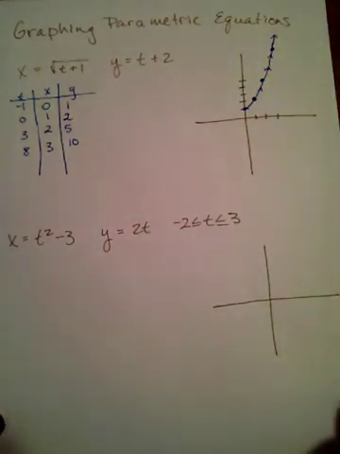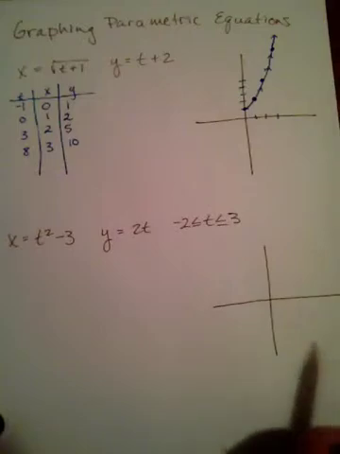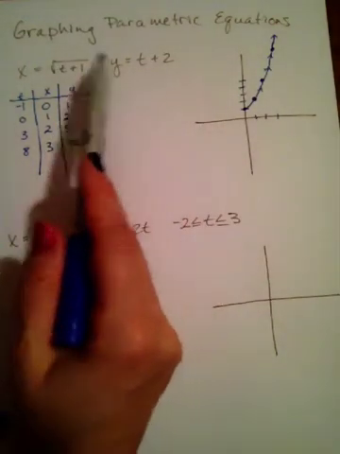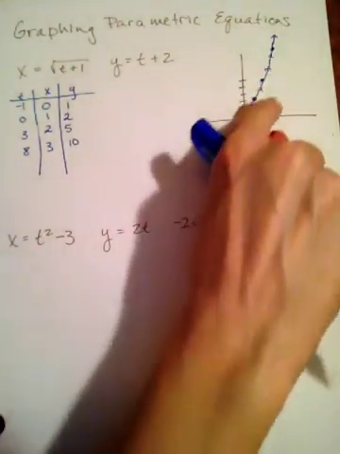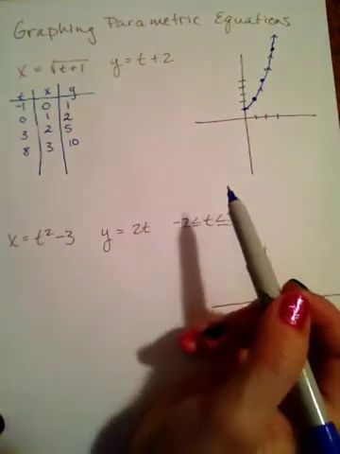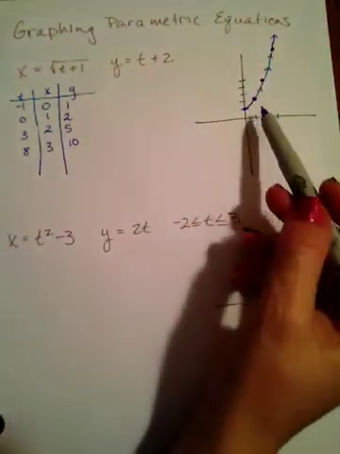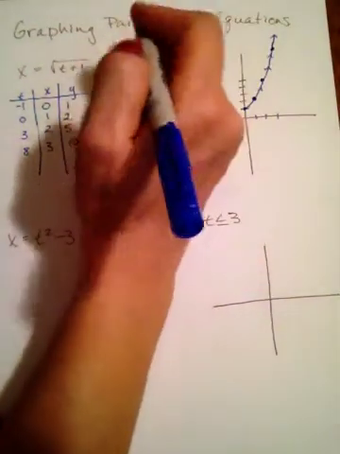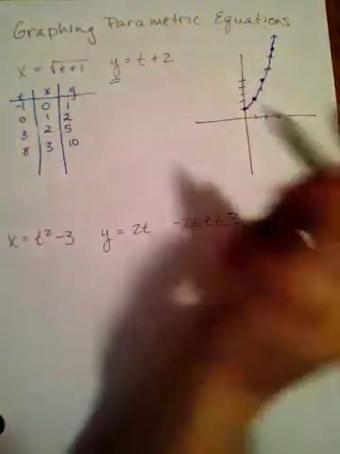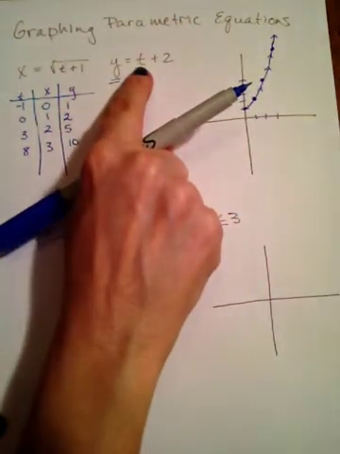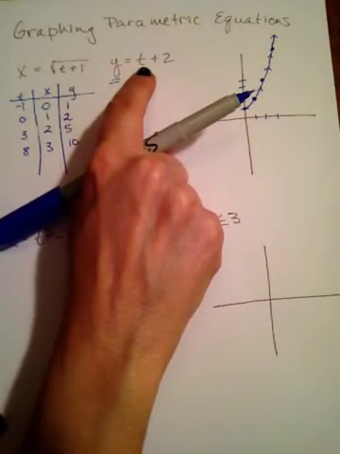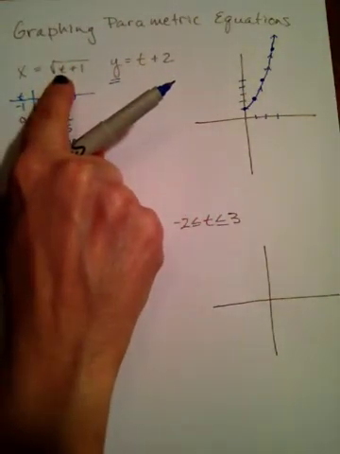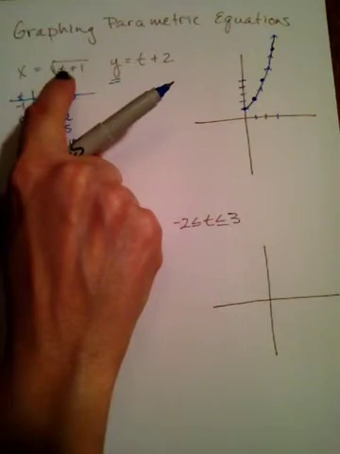So the next thing we need to do is actually eliminate the parameter. And to do that, what that means is get rid of the t's. You just want x's and y's. So you're writing the equation of this line. So our equations usually start y equals, so I'm going to keep this y equals right here. And I want to get rid of this t and put some x's in. So the way you can do that is come over to your other equation. We're using substitution, and I'm going to solve for this t.